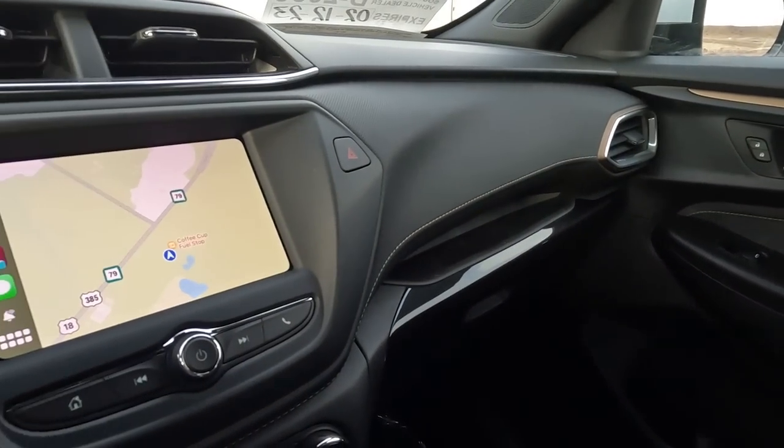Let me get the wife in here and we'll explain why we bought this. Here she is back from the store — we are driving back in tandem. I have the Silverado, she's got the Trailblazer. We did our first test drive and we'll play that video. Here we are on the first drive of the Chevy Trailblazer — we did the walk around, showed the exterior, showed the interior, and this is literally our first drive with it.